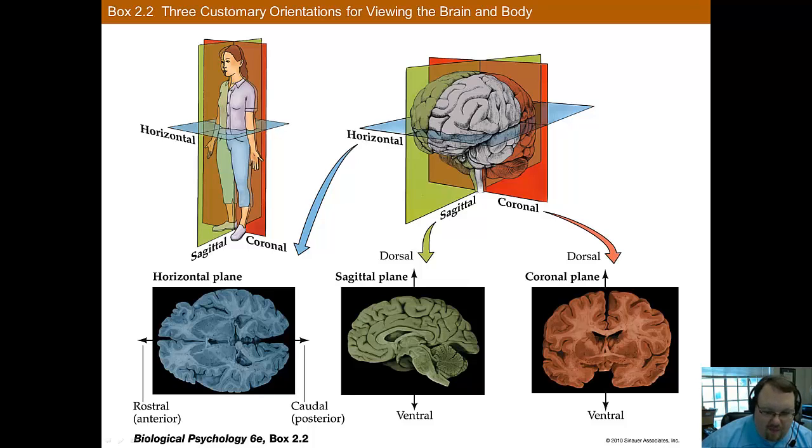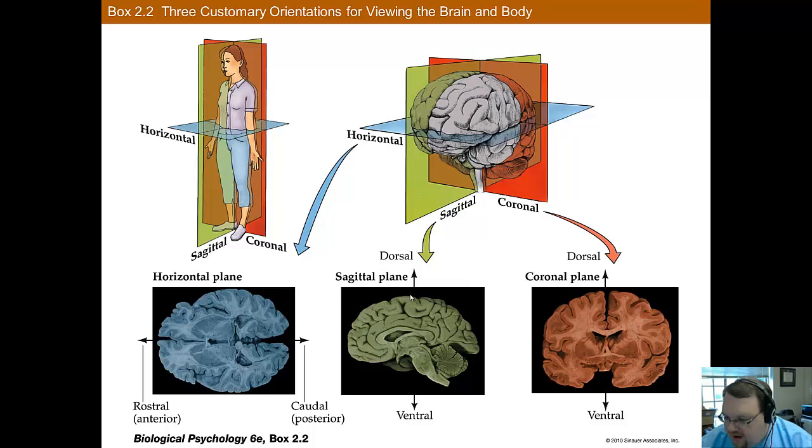Dorsal, toward the top of the head. Now again, think of just your head. Oh, why do I keep drawing on the wrong one? I'm sorry about this. Okay. So rostral, toward the front. We have caudal, toward the back. Again, think of someone laying on their stomach. So their back would be up here. So this is the dorsal. This would be where their feet would be. This would be the caudal. And rostral up here. So rostral, caudal, dorsal.